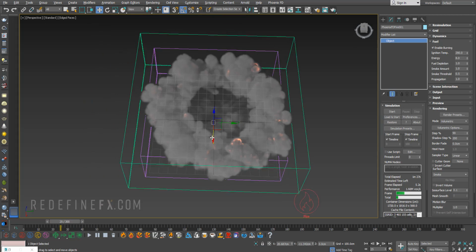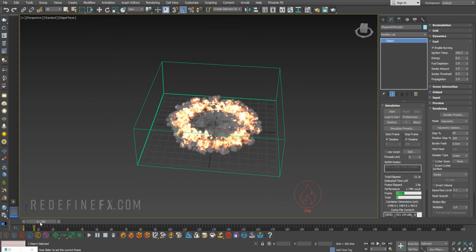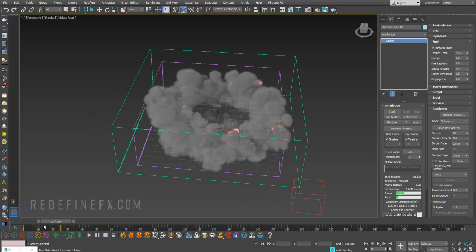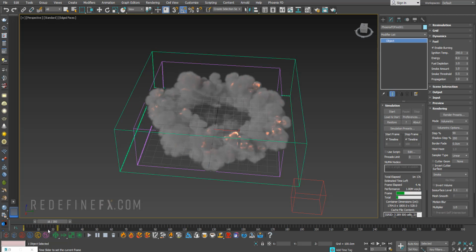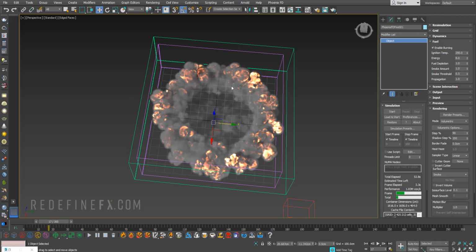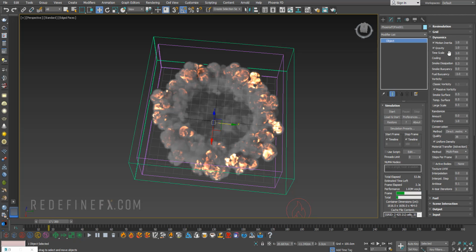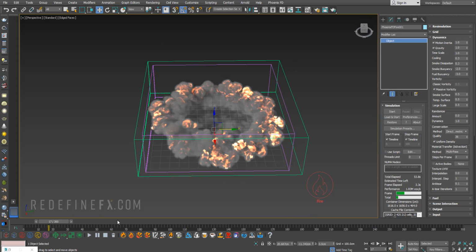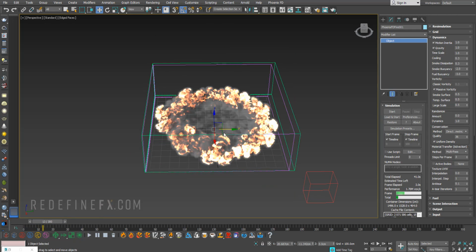So if I stop the sim and show you what we have, this is where we're at right now. I think maybe the smoke is rising a bit too fast. I kind of want it to stick to the ground. So I would go under dynamics, and for the smoke buoyancy, let's do maybe -2, just so that it's not too heavy. But that should work pretty well.